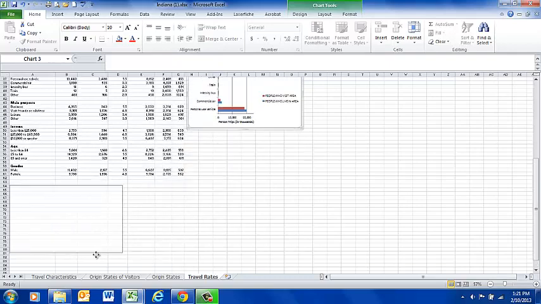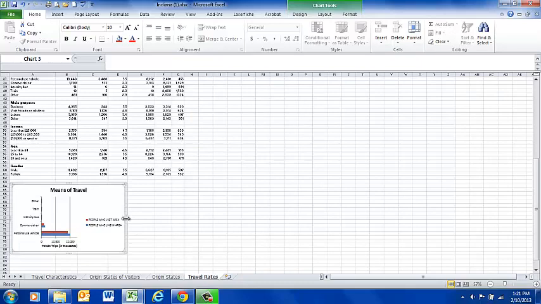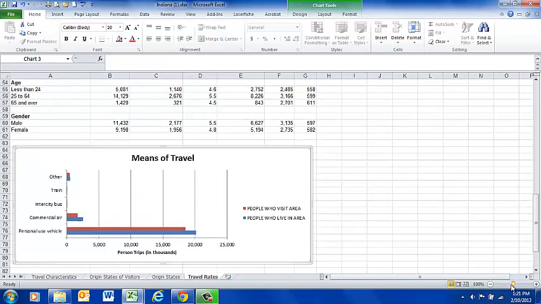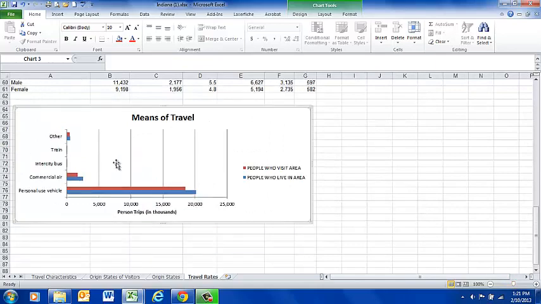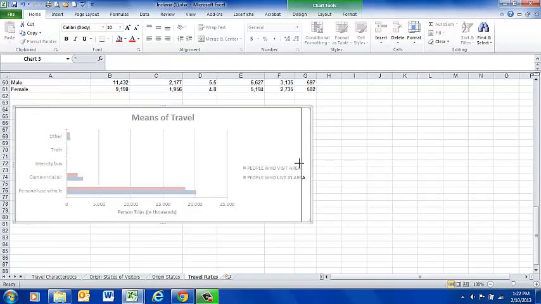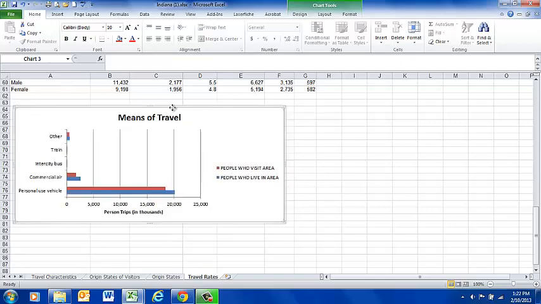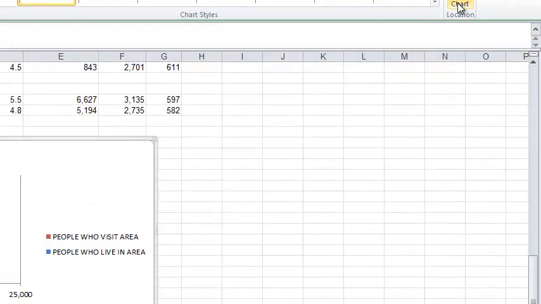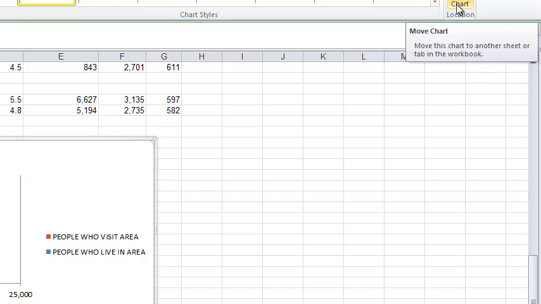Now I might want to size this. You can see when I'm in a smaller view, I can see it better. So I'm going to size it now. And there we go. Now I'm going to make my zoom bigger so I can see how that looks. So now I've got a chart that looks a little bit better. It's kind of sized over the data, but I'm going to make that just a little bit smaller, maybe move it a little bit this way. All right, so there's one chart right there. You could also select that chart, click on Design, and you can move it into its own tab. So just depending on how it looks when we try to print it, we'll see if it fits okay. As a matter of fact, I think I'll look at that now. I'm going to deselect that and see what that looks like.